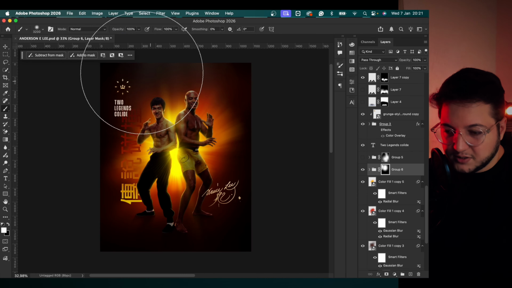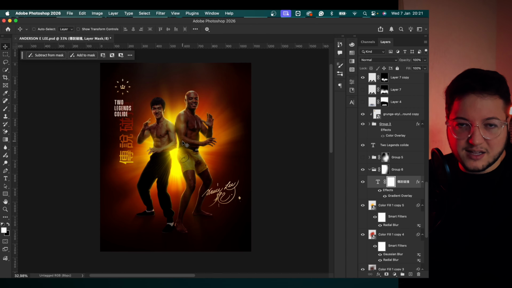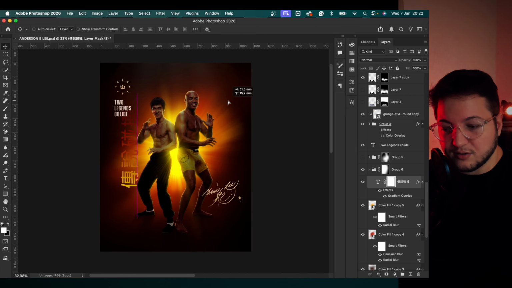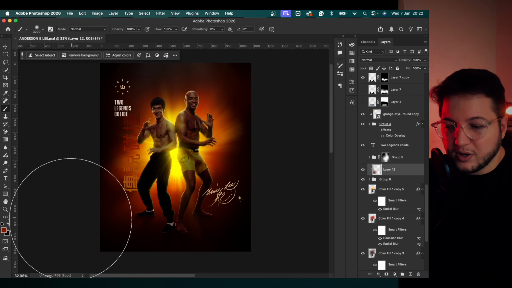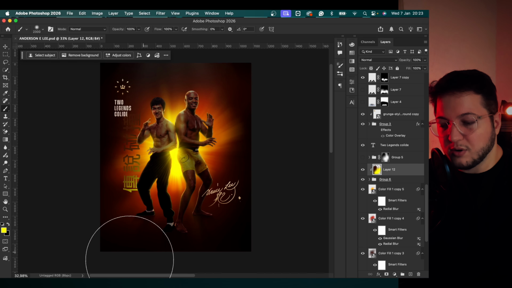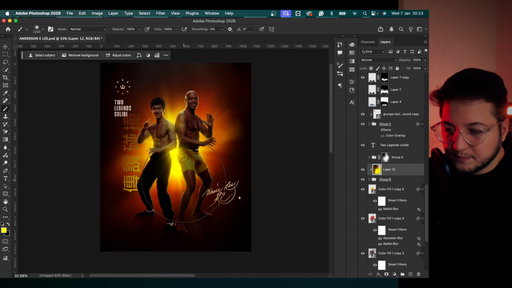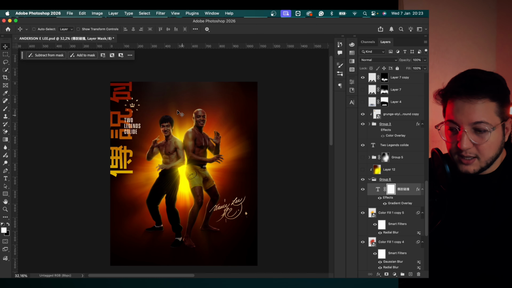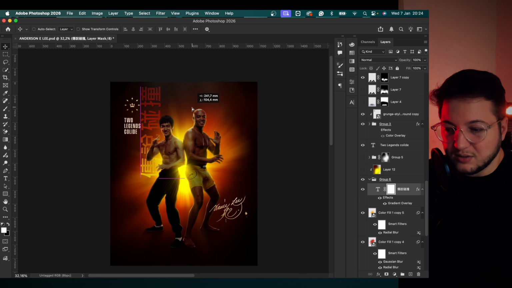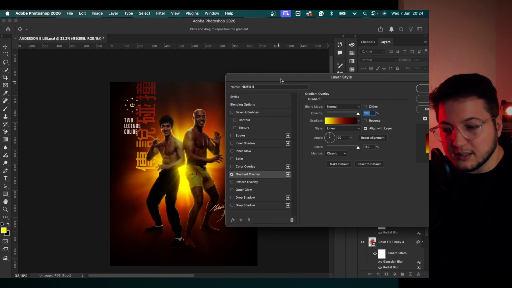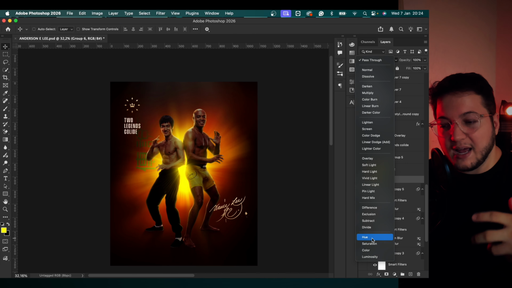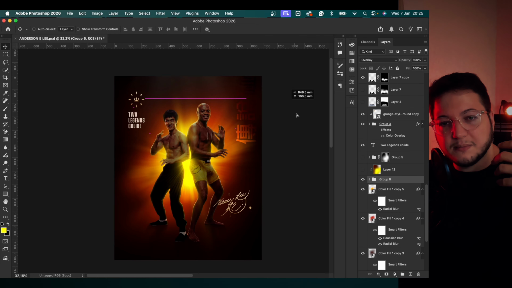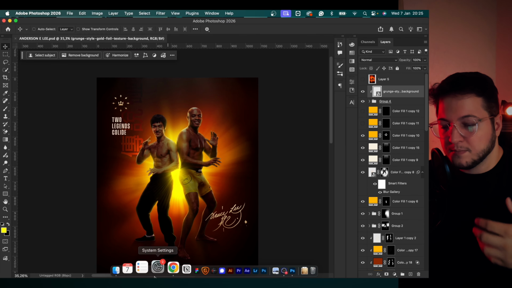So here, as you guys know, design is always testing things out. I'm seeing what I can do to this text. I don't want it to take up too much space. So as you guys can see, I made it smaller. I'm putting it on the top and just testing it out, seeing how I can make it look subtle, because I don't want it to grab too much attention, because the main subjects are the fighters.